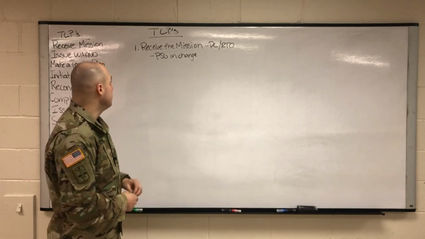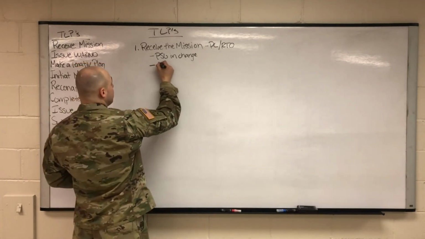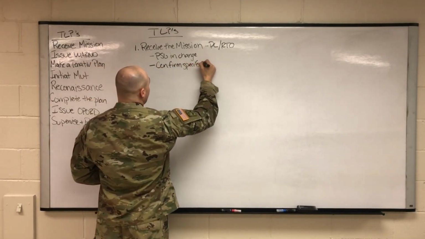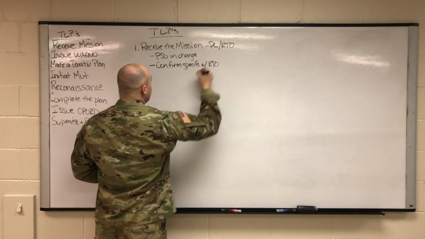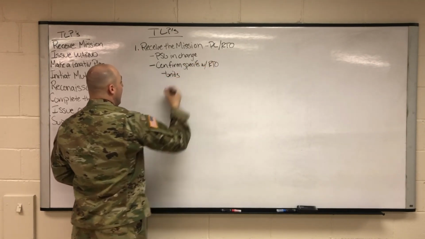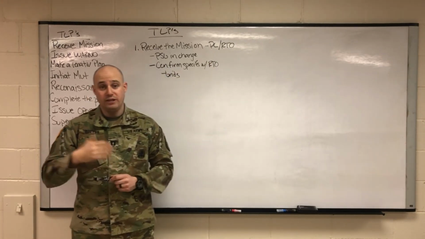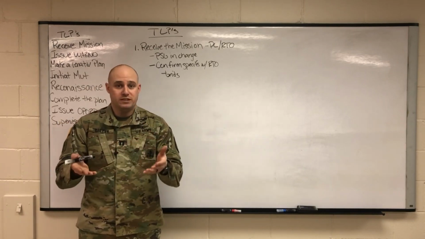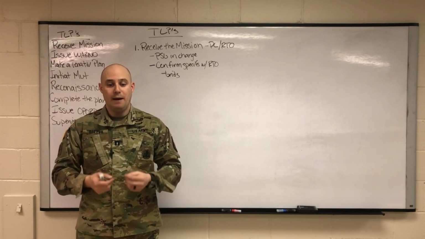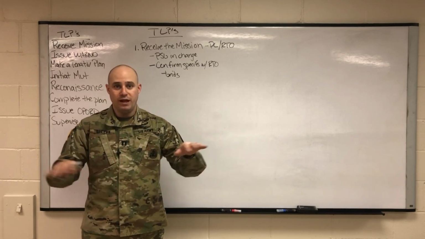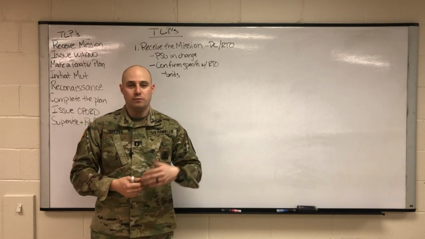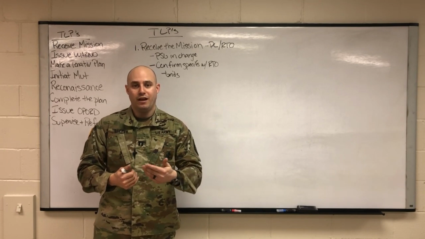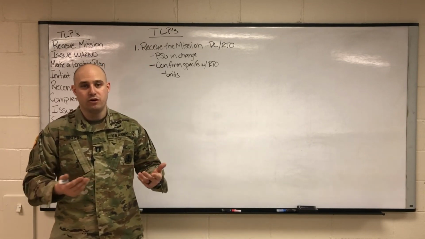Okay? The moment I'm done receiving this mission, I confirm specifics with my RTO, meaning specifically grids. All right, I want to ensure that I wrote down this stuff correctly. So I'm going to go over the grids or anything very special that's specific or unique to this order that I need to remember. I'm going to make sure, talk to my RTO, confirm that we have consensus, that it was read properly, and so I'm good to go. If we don't and we find a discrepancy, hey, that's an opportunity for me to call my commander and ask for some clarification on what the right grid numbers are, whatever it is.